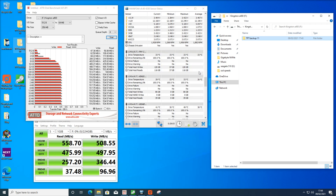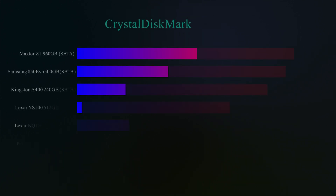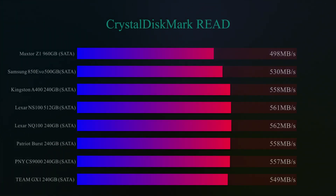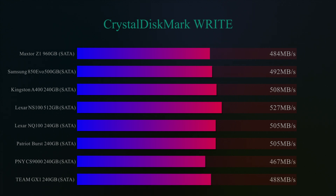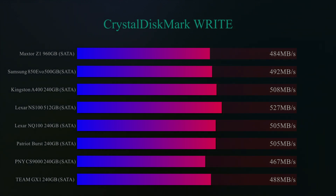You do get one or two ups and downs in the testing. All testing is done on exactly the same machine, using the same cable, same software, same updates, so everything is as identical as can be. As you can see, the Kingston did pretty well — it wasn't the fastest but not far from it, within a percentage of the fastest one. You can't complain there on the read speeds using Crystal Disk Mark. On the write speeds using Crystal Disk Mark, it actually got 508 megabytes per second, which is pretty good considering they only quote 350MB per second for the 240GB version — so it's actually getting a lot faster than what they're quoting.